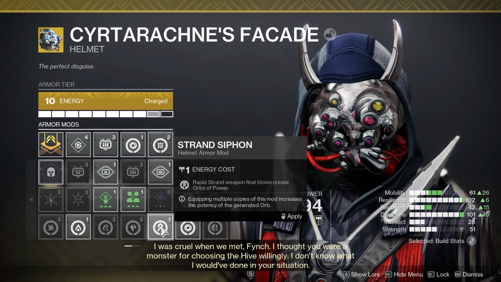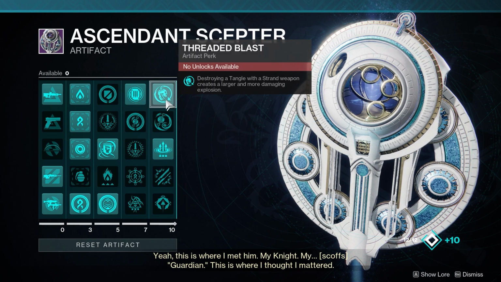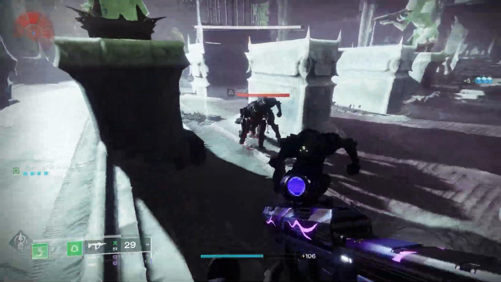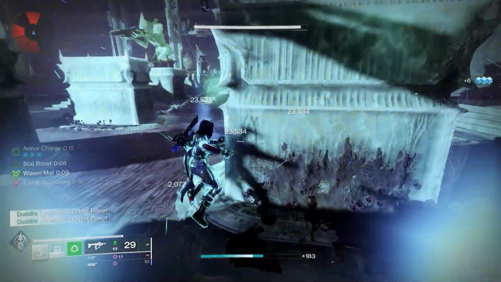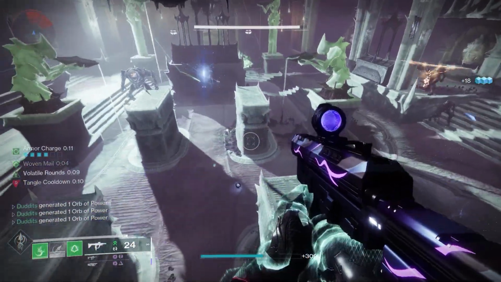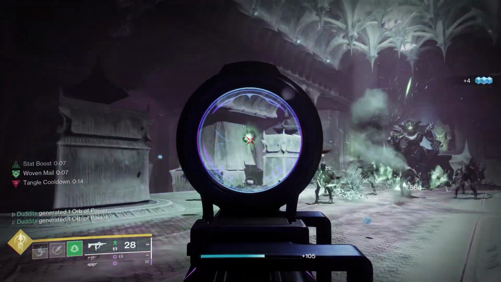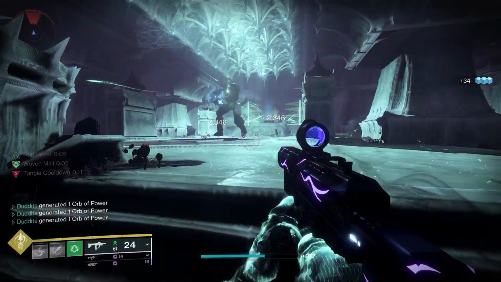Now normally you'd have to get a couple of kills with your Strand weapon, but if we create a tangle and we run Untangler, destroying a tangle with a Strand weapon suspends targets damaged by the explosion. Now that sometimes kills the enemy, and then if we run Threaded Blast, which is going to enhance the damage and the effects of the tangle when you shoot it. So basically what we're doing is we're going to shoot that tangle and it's going to create orbs, and it's going to think that we're having multiple Strand weapon kills. That's not the case, but it's just sort of like a little workaround.